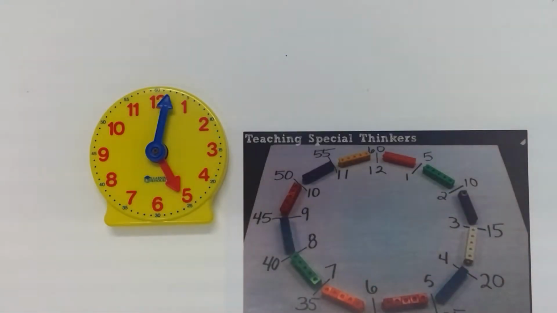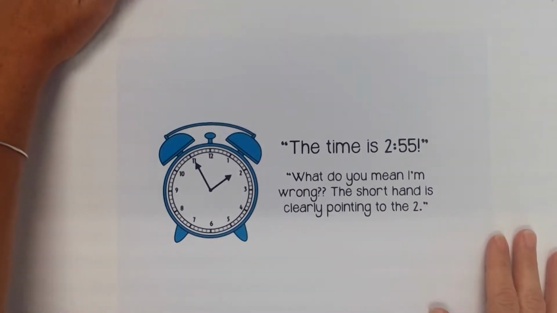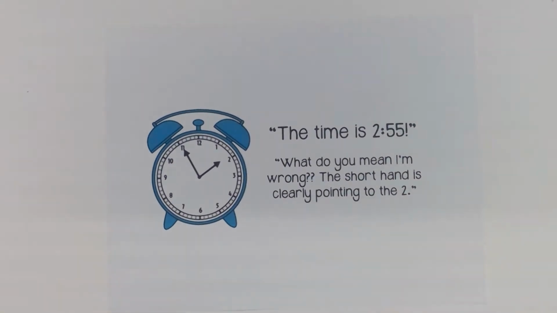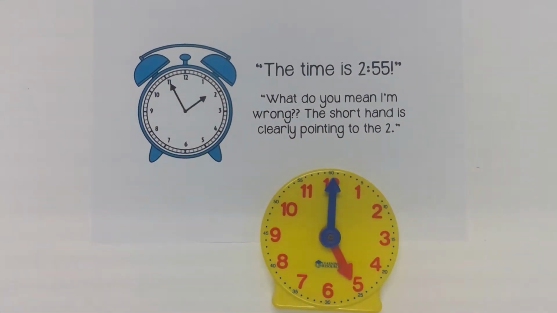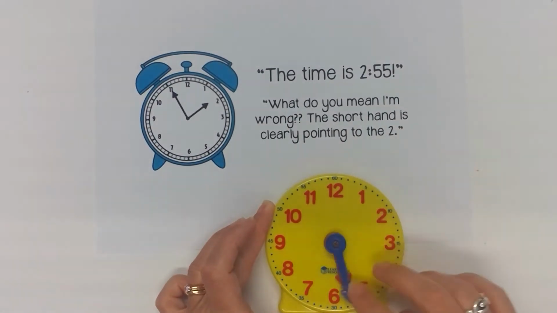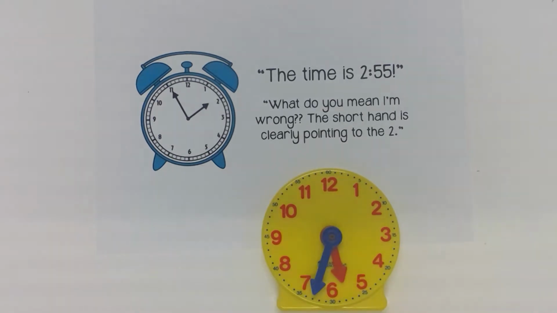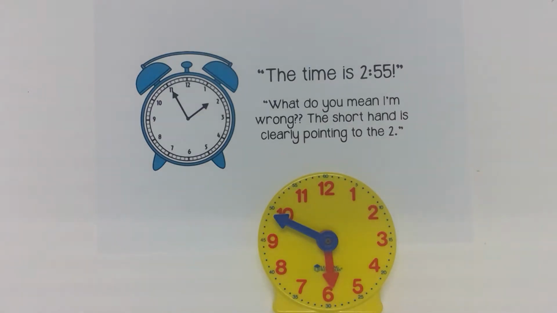I'm going to share with you a way that you can help students not get as confused as they start telling time to the minute by looking at another way to introduce the clock. Normally when we start introducing telling time, we would give the students this clock here and we would say, what time is it? It's 5 o'clock, because the hour hand is pointing to the 5. What happens later on is that when we have times to the minute or they go past, students start to become very confused, and we start asking them what time is on this clock, and now they're starting to use 6 o'clock because the hour hand is pointing to the 6.